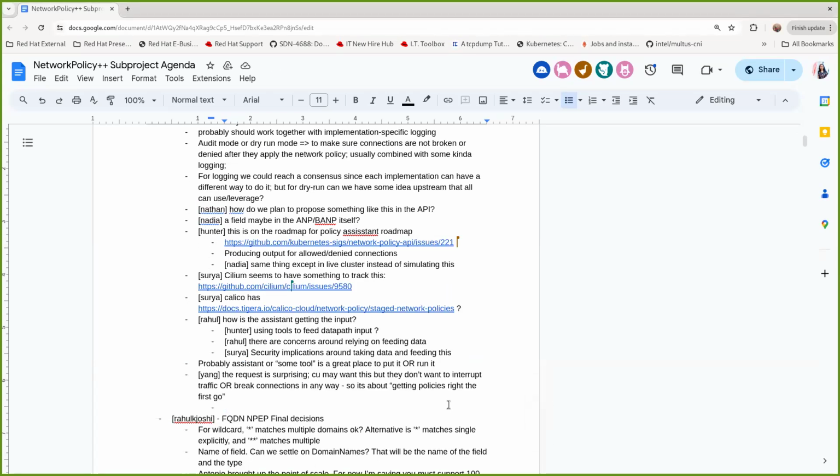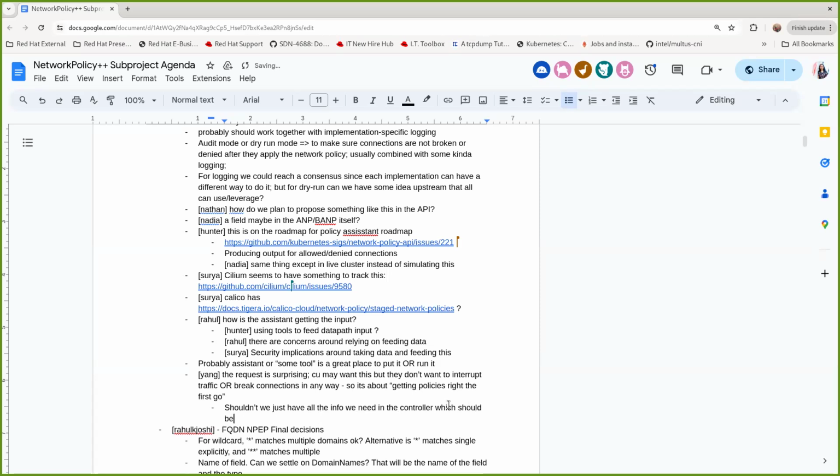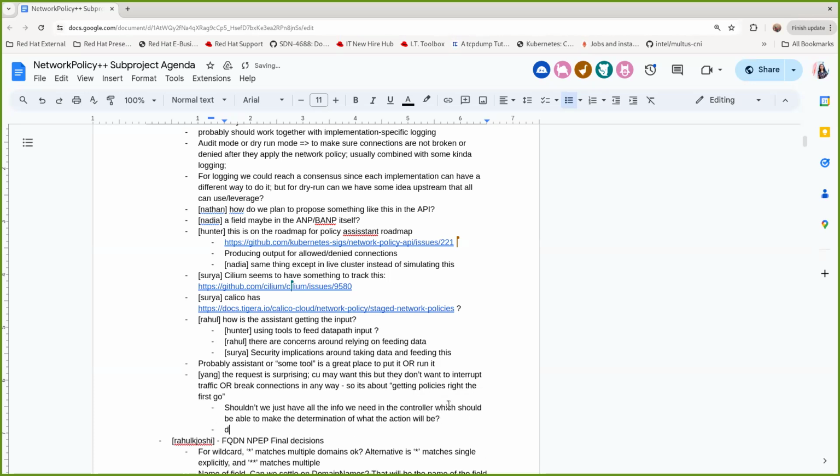If the interpretation of the controller and the actual data path after applying those rules is different, then we've actually just found a bug in the CNI, which is a different story, right? But I'm not really convinced that for a feature like this we need to touch anything in the data path. That's my 2 cents on this, I guess.